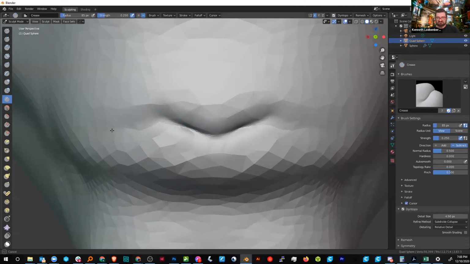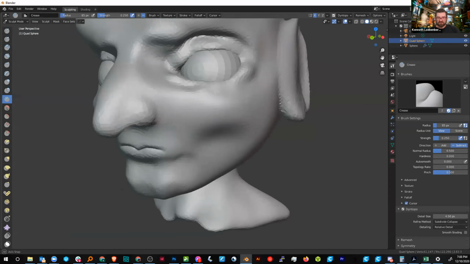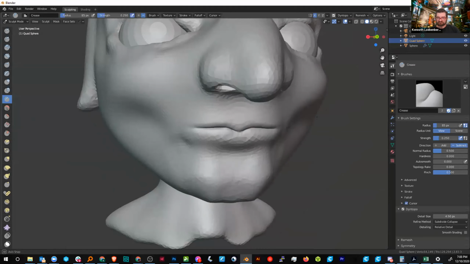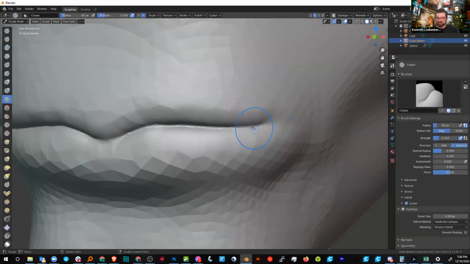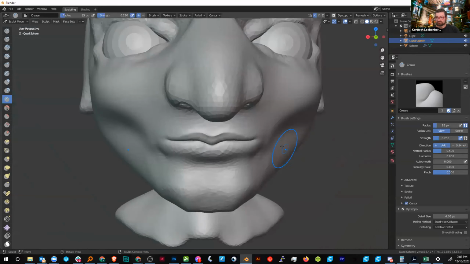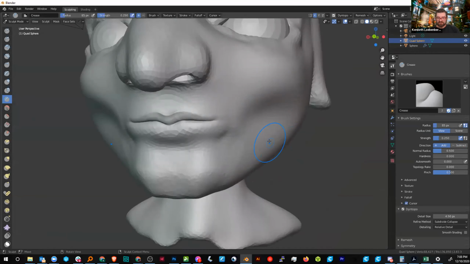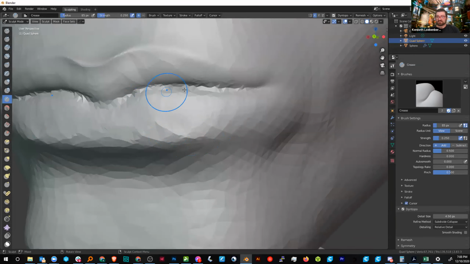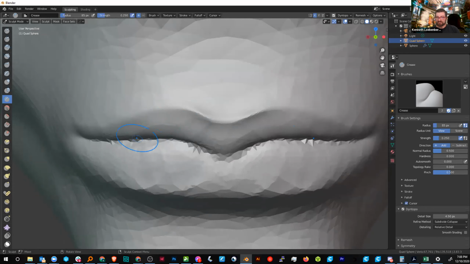So now we're going to go like this. All right, so maybe a little bit too much at the moment, but that's okay. It's a good start. A little bit of a smile at the edge. There we go. And now maybe we come in here with additive and start working on the top of his lips. There we go. That's nice. And maybe just a little bit here. Now you can see, since I was too far away there, it ruined a little bit of that detail. There we go.